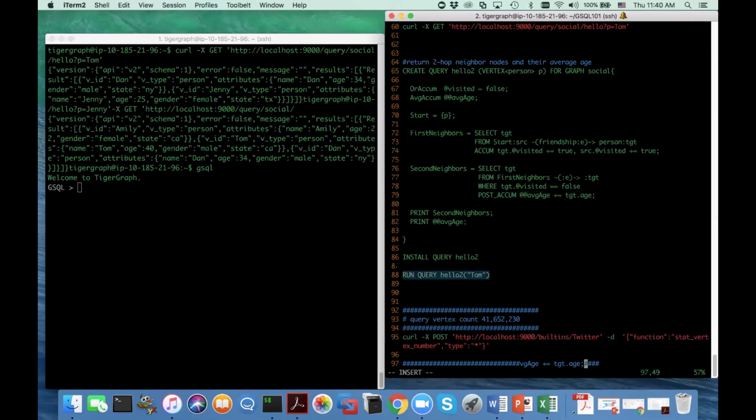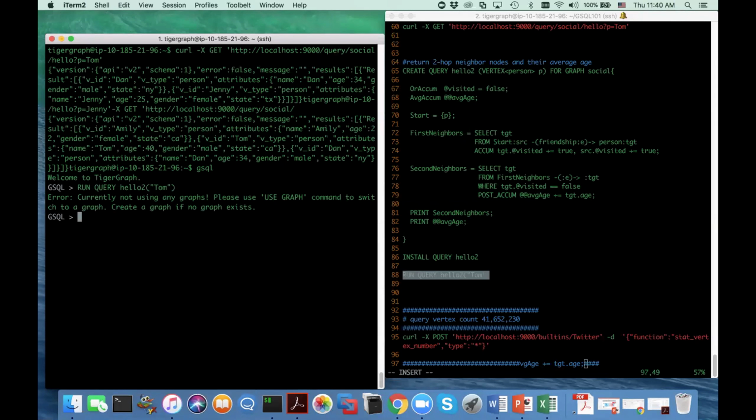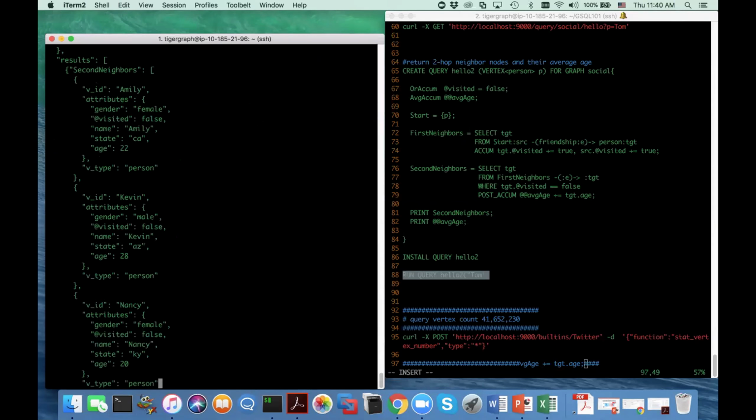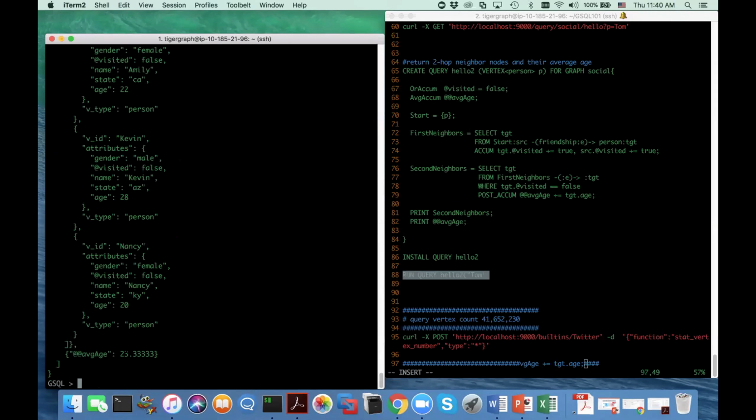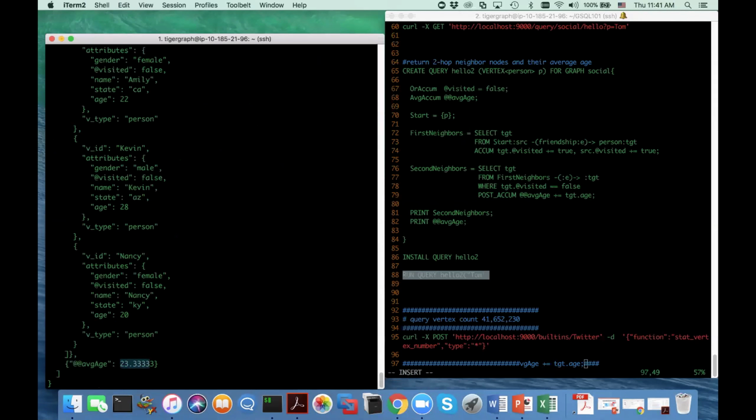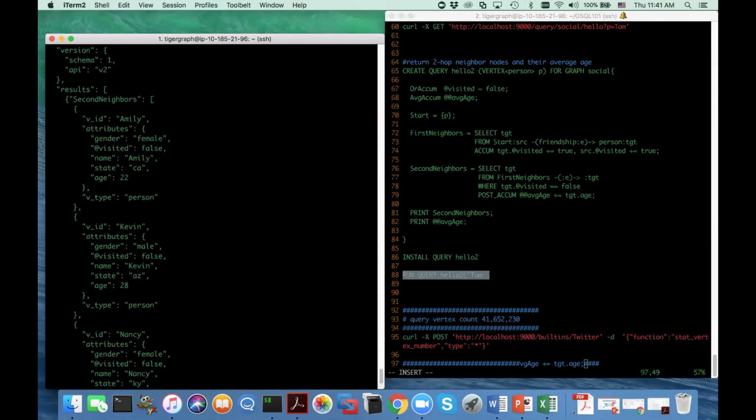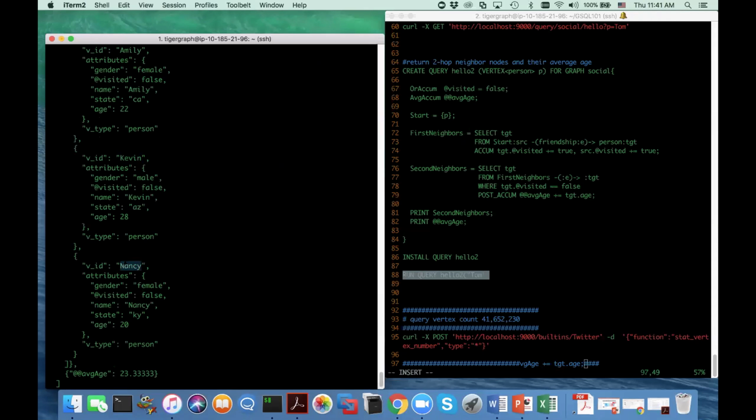And let's try to see what's the average age for those that are 2-hop away from Tom. So on the left-hand side, okay, I didn't use any graph, so I need to enter a social graph. And then the average 2-hop age for Tom is 23, and the 2-hop neighbors are Emily, Kevin, Nancy.